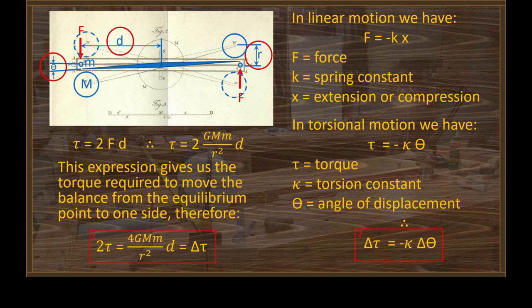point to one side. But remember, we're going to swap positions with those large masses, and that will double the angle theta, and that will also double the amount of torque required. So what we need is 2 times the torque, and that is equal to 4G times the product of the masses divided by the square of the distance between their centers times D, and we'll call that the change in torque, or delta tau, and that's expression number 1.